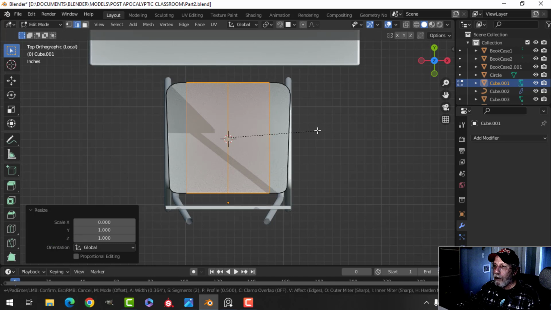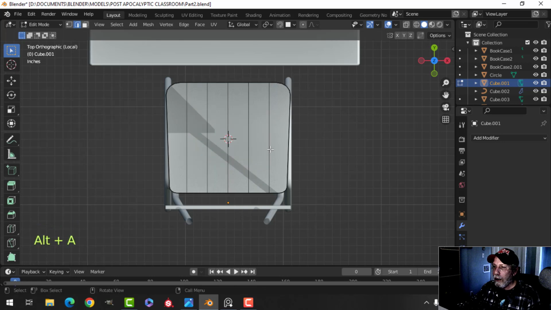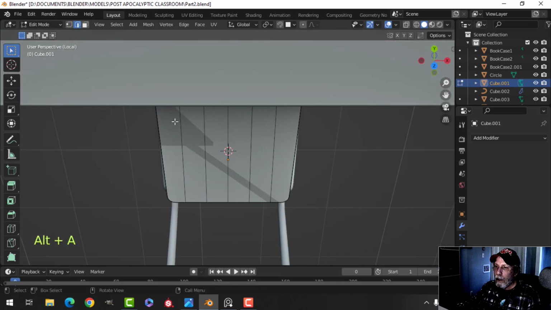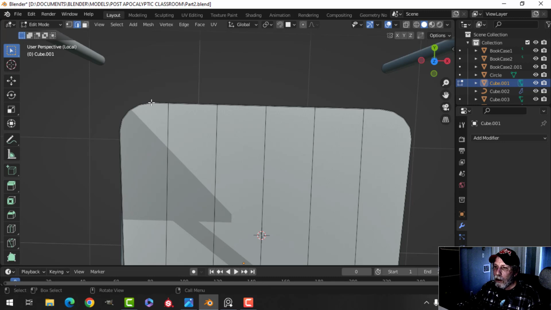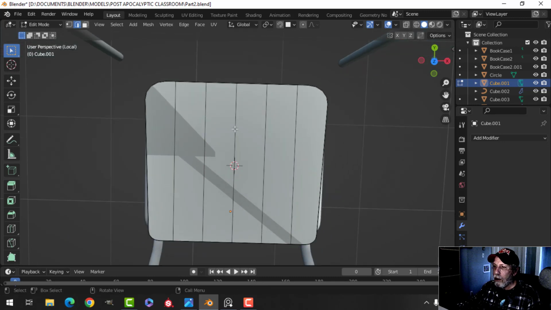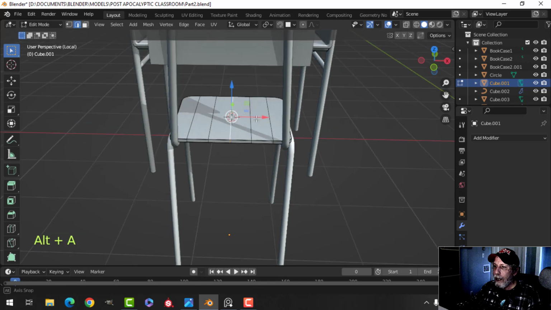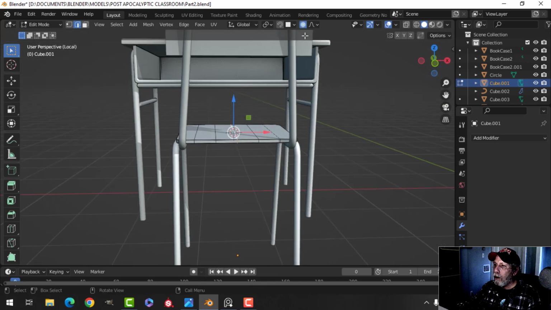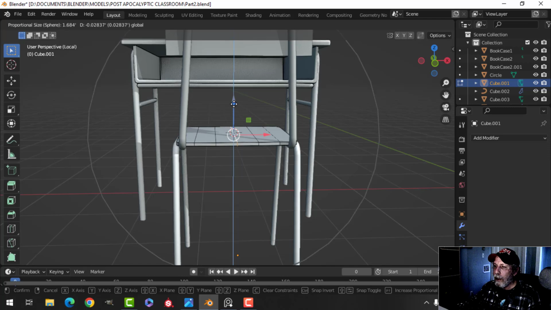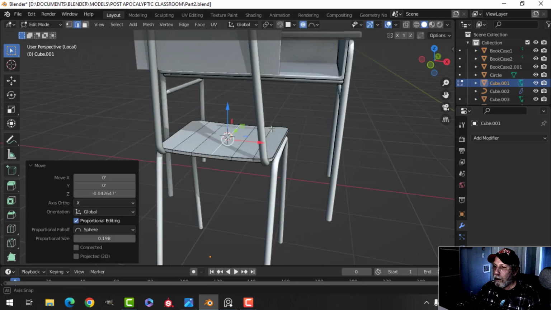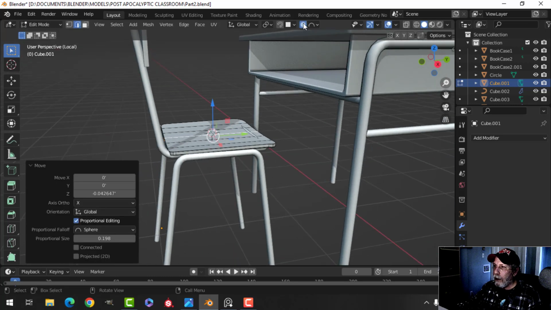I don't want to overlap these vertices in the curve, so just pull out to about there and roll my mouse up so I have 5 edges in there. Like that. All right. So just wanted to make sure that this edge doesn't go onto these vertices. I'm just going to select, Shift Alt and click that edge. Come into proportional editing and switch to sphere. Start pulling down and rolling my mouse up, and just give a bit of a gentle curve like that.